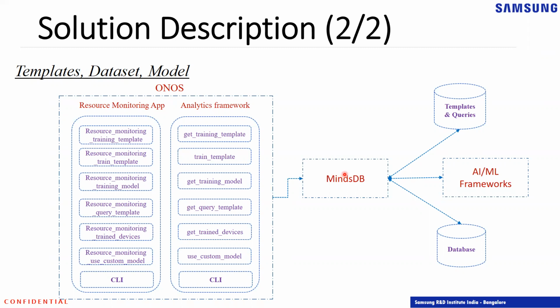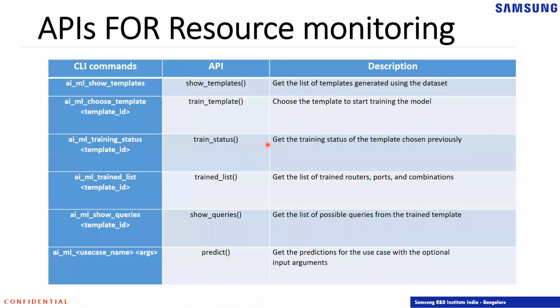So this offers very great flexibility to ONOS, and MindsDB can be an agent to provide all the popular AML intelligence and frameworks to the ONOS side. This will not be a fixed thing, and MindsDB has more flexibility, so we can add any future AML frameworks into it and make it work well. I hope that this is clear. So let's dive into the demo.